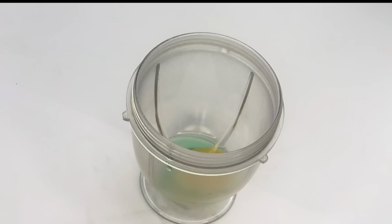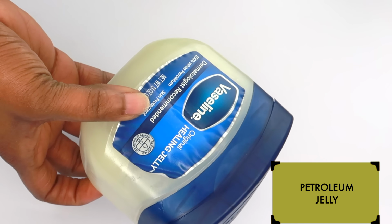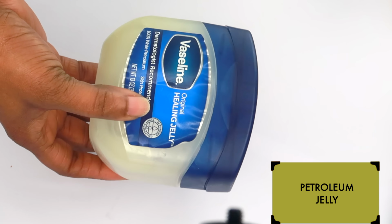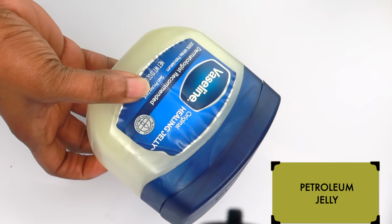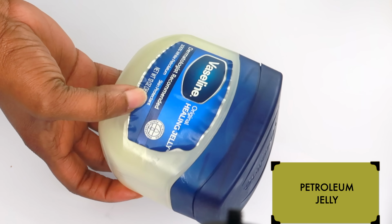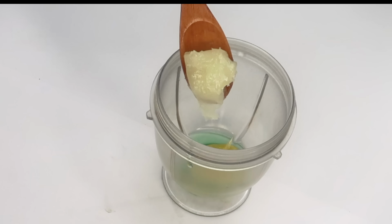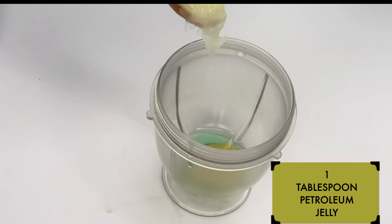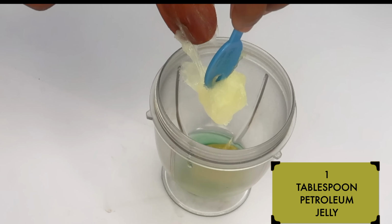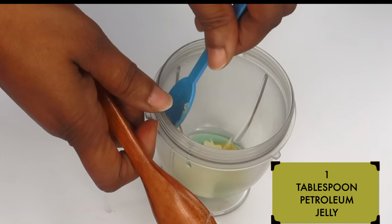Now we're moving on to our next ingredient. My next ingredient is petroleum jelly, and petroleum jelly is used to moisturize the skin. Coming from the strong alcohol and camphor from the vapor rub, the petroleum jelly is basically going to help neutralize it to be a little more skin friendly. It also helps to get rid of the excess water when mixed with the alcohol and the vapor rub. I'm using 1 tablespoon of the petroleum jelly, adding it to the blender.